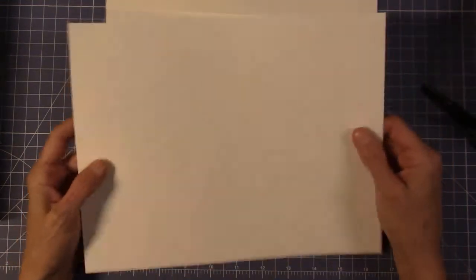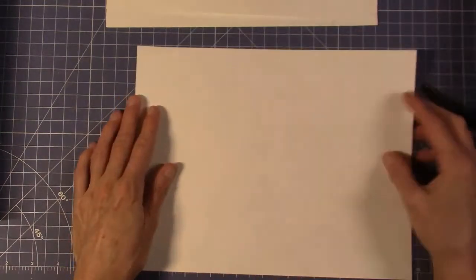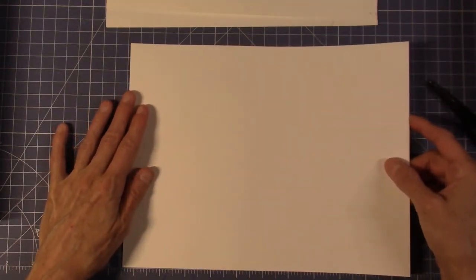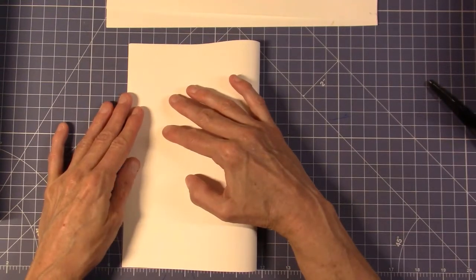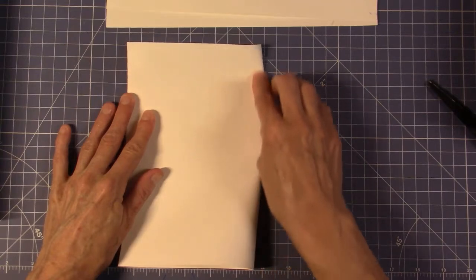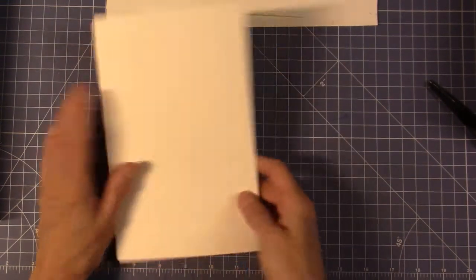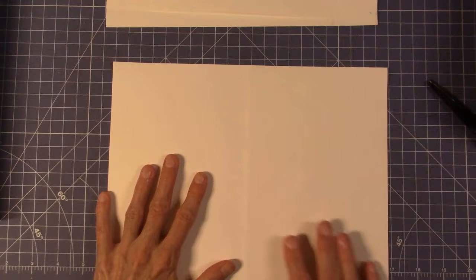So the first thing you do is you want to either measure halfway down the page in the middle here, or I always like to fold it. I can fold it, and it's roughly the same. Fold it right in half. I'm not going to do a bone folding technique or anything. I'm not going to crease it like that. And then open it up again.